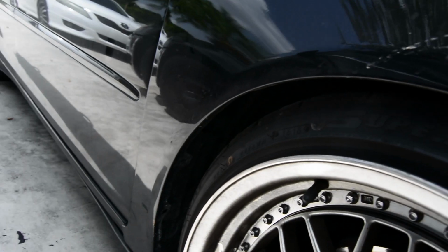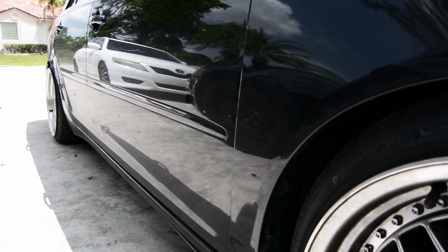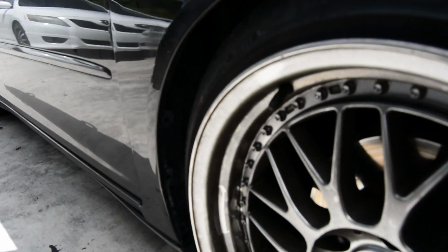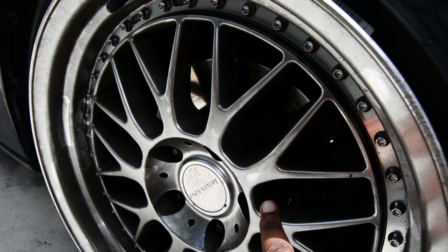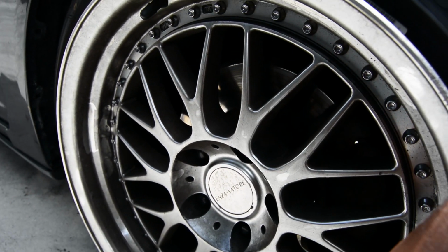It's terrible. My car, I haven't touched it in, I don't even know, 2 to 3 weeks. I've been basically just chilling. I haven't really been driving my car much. And on top of that, yesterday my axle did break, so I can't really even drive my car. So I'm just gonna wash it and basically let it sit.